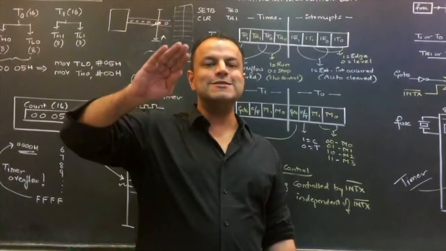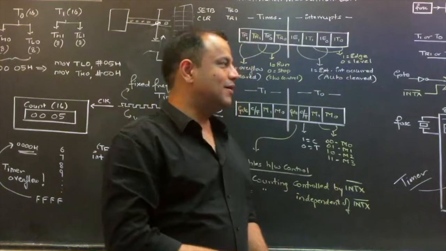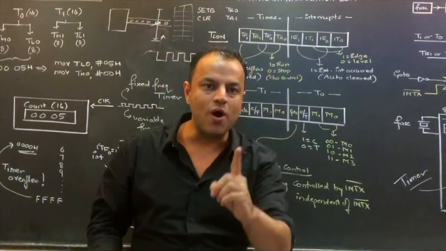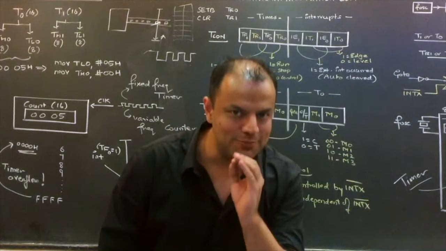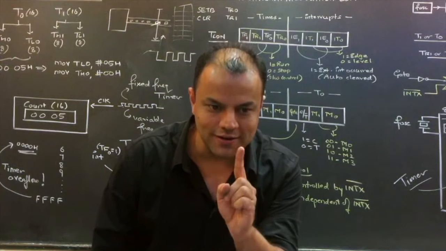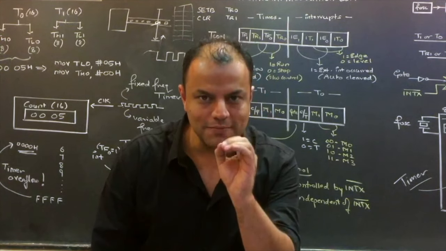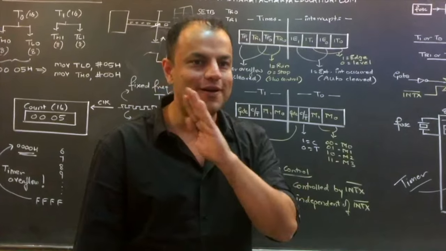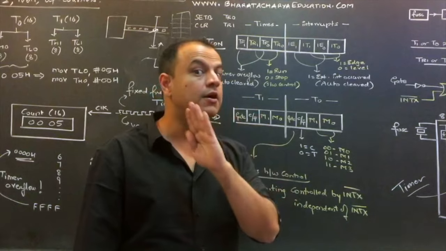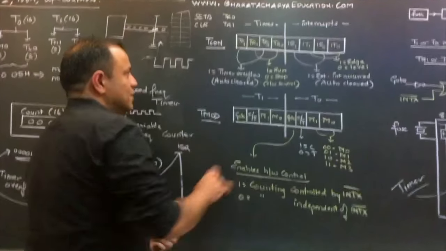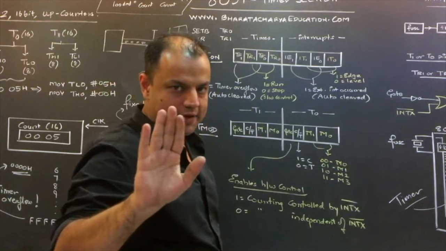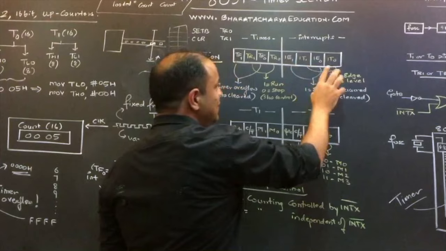Software control is compulsory. What does that mean? For a timer to run, the run bit must be 1. I'm saying this in very clear words. I'm not mincing words, I'm not using complicated language. If run bit is 1, timer will start. If run bit becomes 0, timer will stop unconditionally. Are you clear? This is the primary control of the timer. So, these two bits are used to start and stop the timer. These two bits are used to tell whether the timer has overflown. Have you understood this?